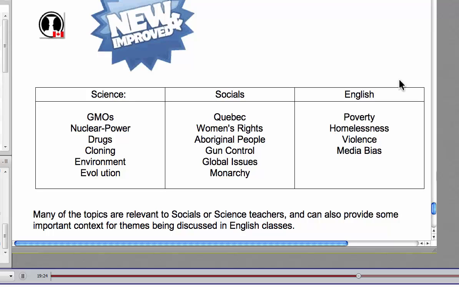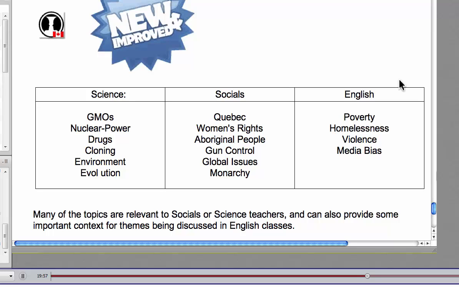If there was no counter-argument, then these wouldn't be controversial issues, because it would be obvious. Cannibalism is bad, right? There really is no other argument for something like that. However, genetically modified organisms, issues around Aboriginal people, gun control, monarchy and media bias are all topics that have some for and against issue. I've just picked a few at random and looked to see where they might fit.